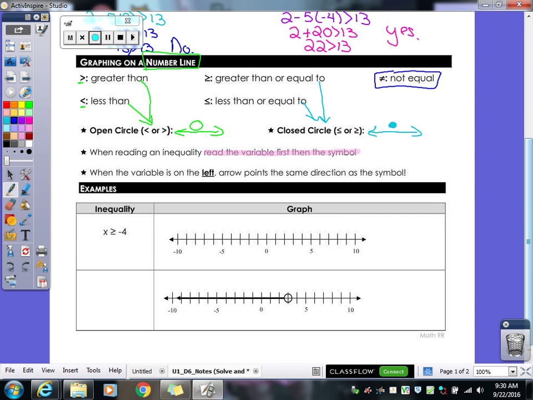So if we take a look at our first one, x is greater than or equal to negative 4. So we're going to practice putting this on our number line. It's greater than or equal to, so it's going to be a closed circle on negative 4. So that's 1, 2, 3, 4. And then x is greater than that. So would I shade to the left or to the right? To the right. Greater than goes this way. On your number line, greater than will always go to the right. Less than will always go to the left.